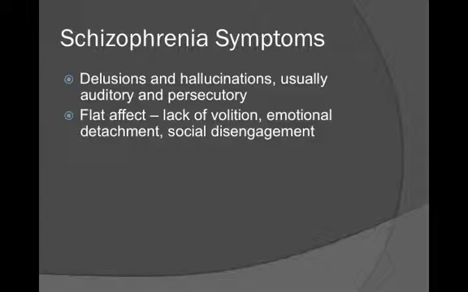They're going to have a lack of volition, and volition simply means the drive to act on one's own initiative. In other words, a person may, for example, get up and go to work, or get out of bed, or take care of oneself. This is a person who has an emotional detachment and some form of social discomfort, a disengagement from other people. Later on, when we talk about the personality disorders, we're going to talk about schizotypal and schizoid. And in those types of personality disorders, you'll also see this particular aspect, this social disengagement or discomfort with having relationships with other people.